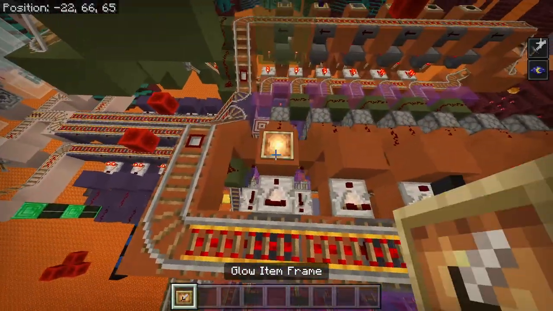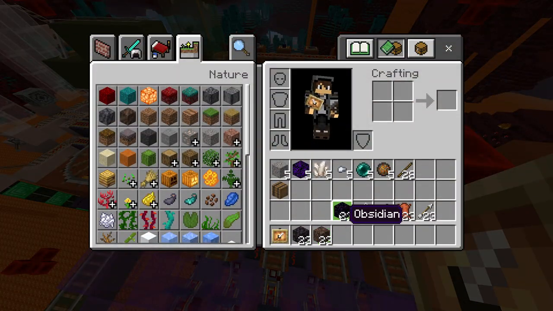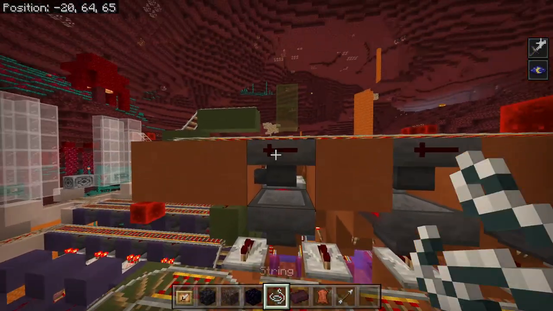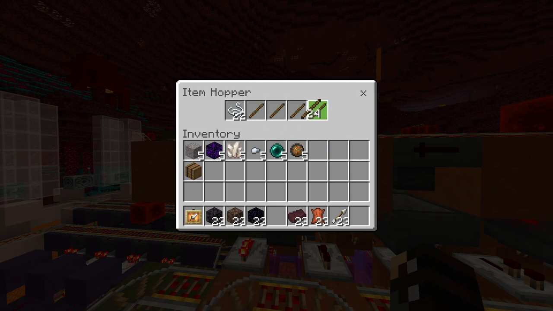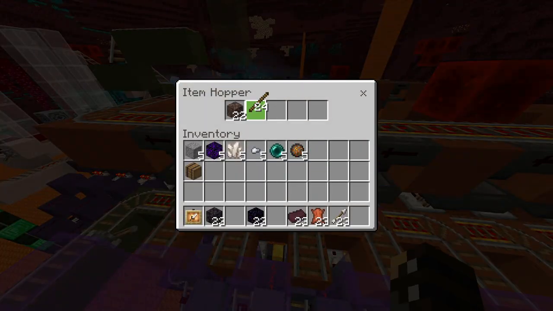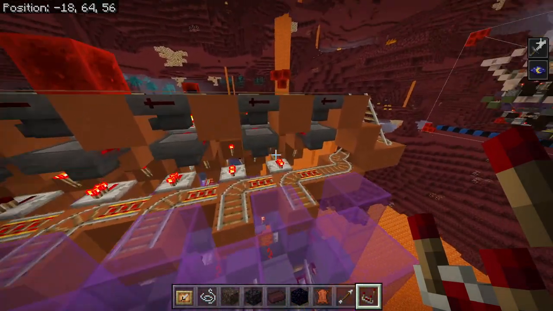You're going to want to label each one of these, and the order that these go into the sorter doesn't really matter. So even though I have them lined up like this in my inventory, if I wanted, I could have string go into this first one, and I could have soul sand go into the second one, and so on.